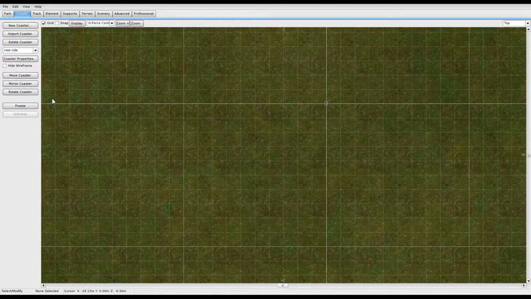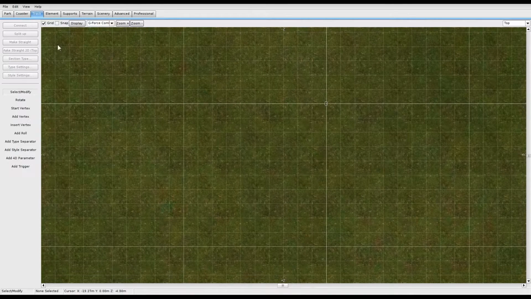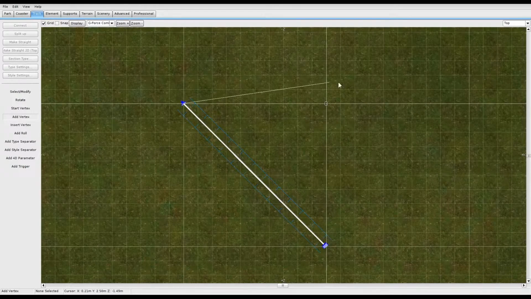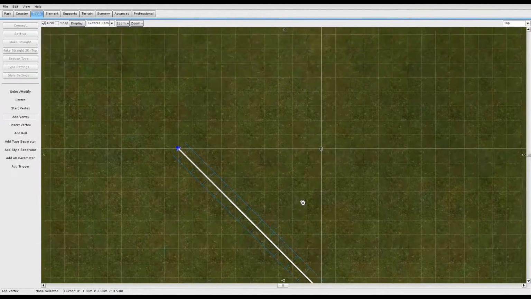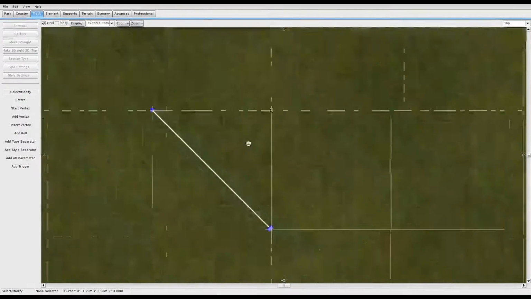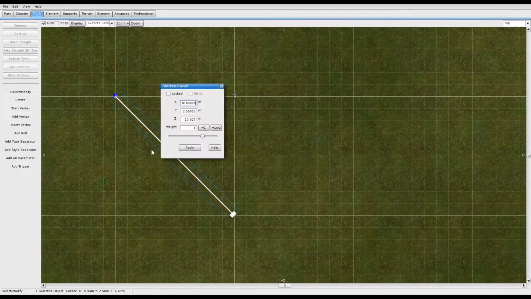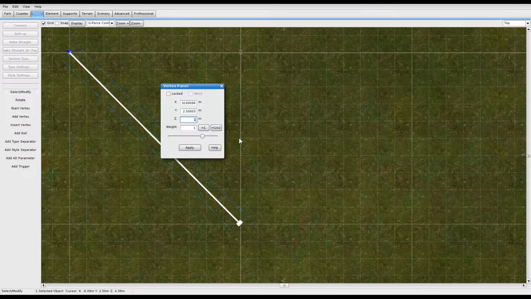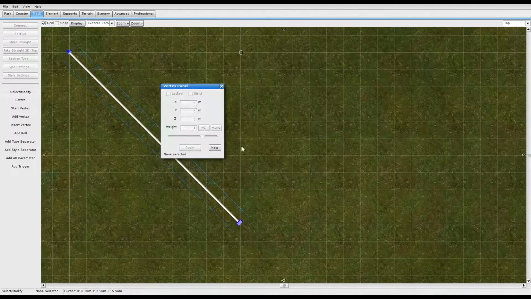I'm going to create a station now, and to do that, you're going to have to go to track, and we're going to start the vertex. I'm going to have a diagonal station, because I want to make the lift lined up with lines, so that's how I'm going to do it. I want exact numbers here, so the Z needs to be at 10 exactly. No different. 10 exactly.